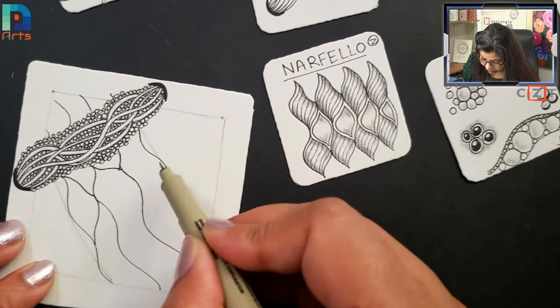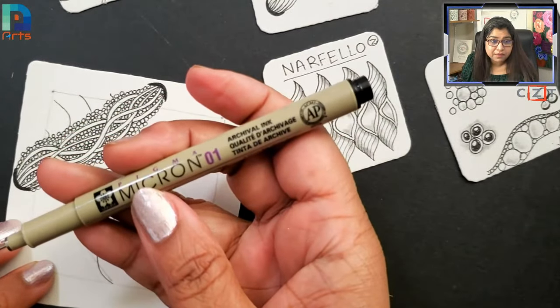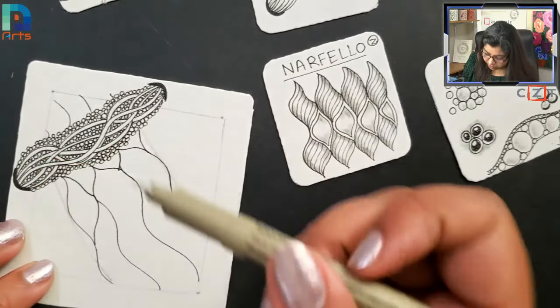Which pen number are you using, Nidhi? There's a question from Kripa. I'm using Micron 01.